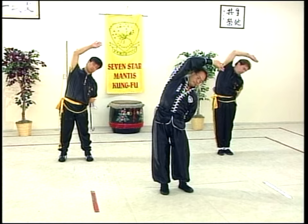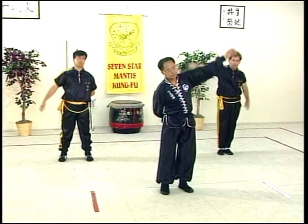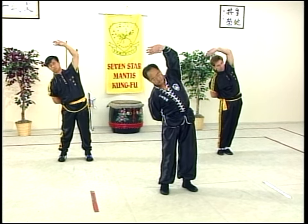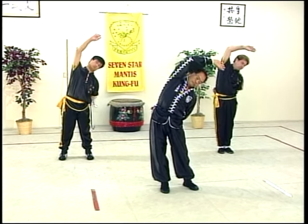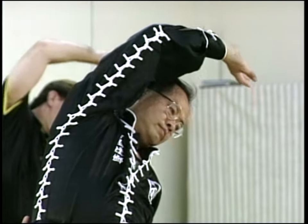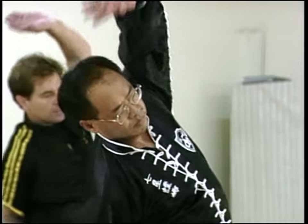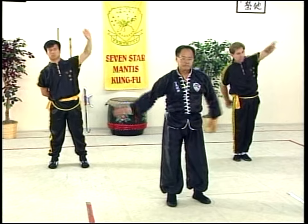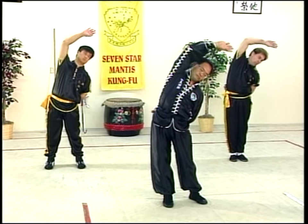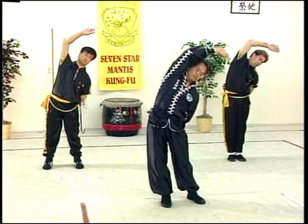Waist stretching to the left, waist stretching to the right. The waist movements are a very important part of martial arts. We want to stretch this out so as to involve improved flexibility in our movements, so not to injure our back.